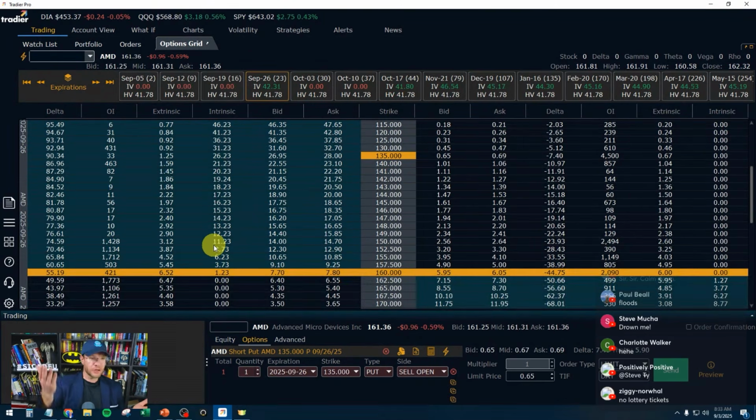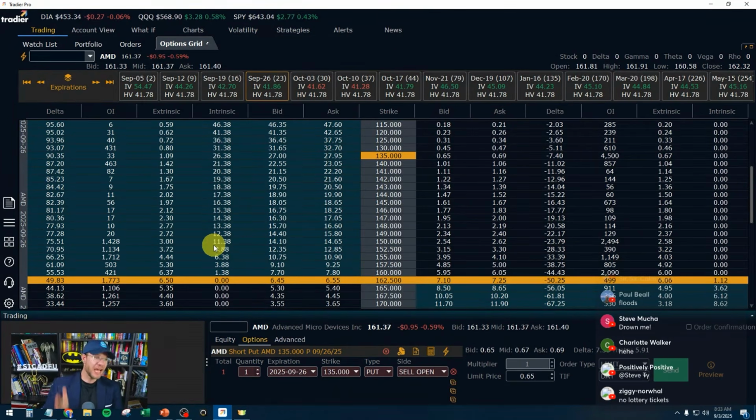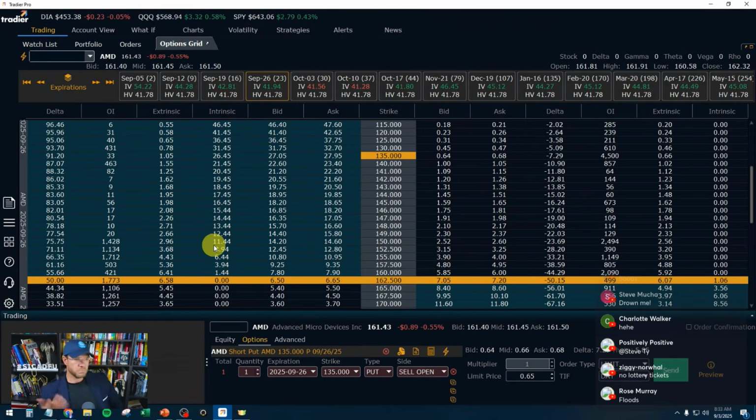Now, where did I learn these option strikes? I learned this from a billion-dollar hedge fund manager. Guess how he got to billions of dollars? You think it was selling options? Frick, no, it was not selling options. He was taking leveraged investments, which is what a deep in the money option is.